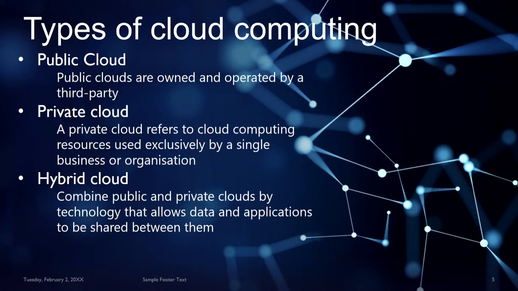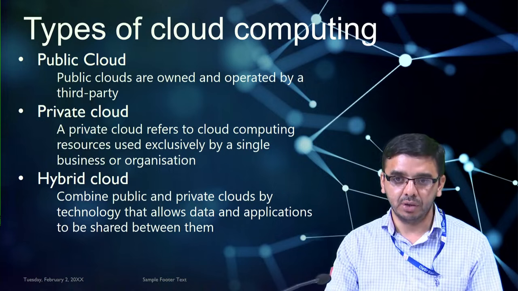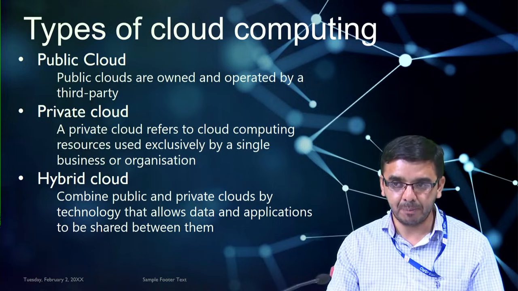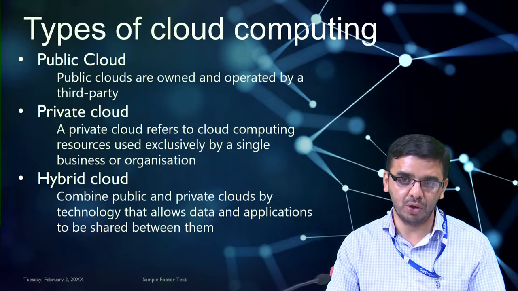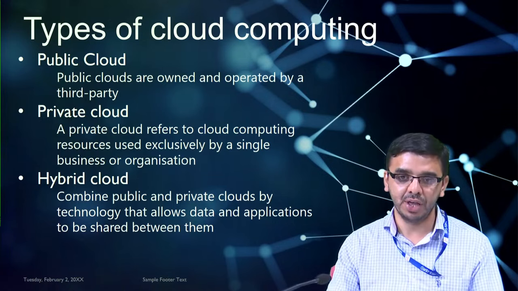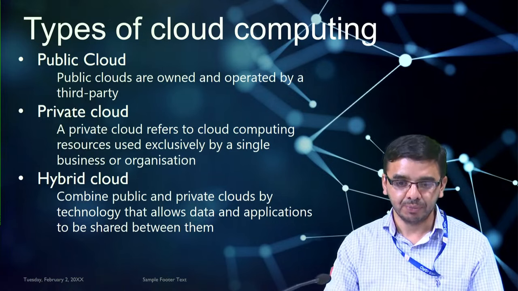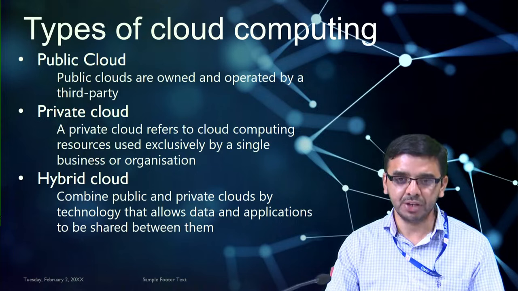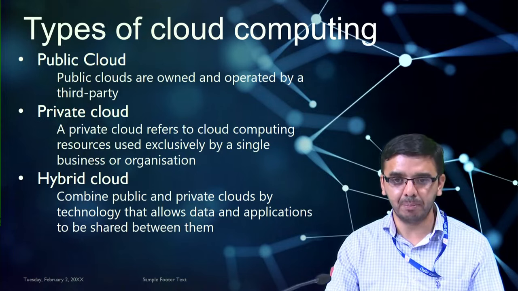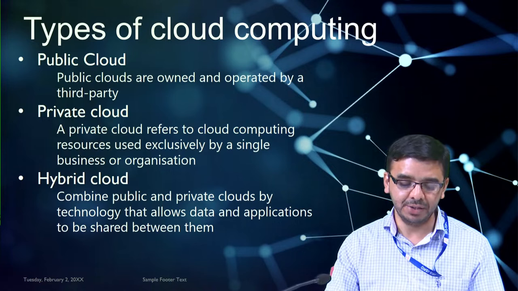A private cloud refers to cloud computing resources used exclusively by a single business or organization. So when the cloud service provider is deploying all the resources for some particular single organization only, so these certain resources are exclusively for a single business or organization, then that case is called a private cloud. Then third is hybrid cloud.